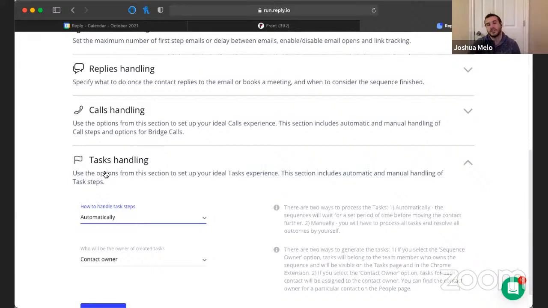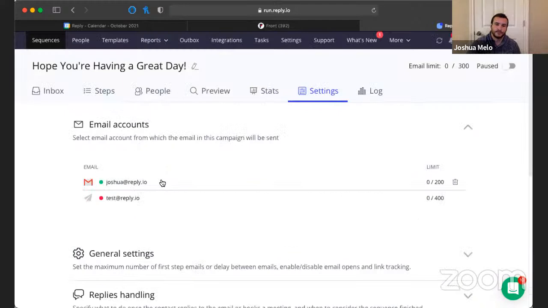So I would recommend checking that to see if it's set to automatic. And if it is, you can just set it back to manual. As for the tasks themselves, we are working on an update for the LinkedIn tasks specifically to be able to send all of those out in one shot automatically. Right now, you do have to actually hit the button one at a time.